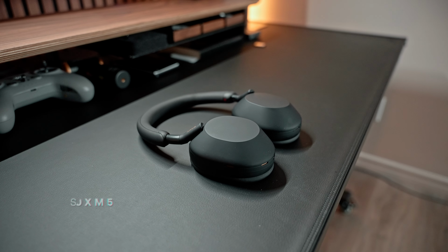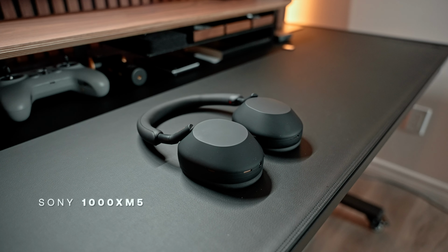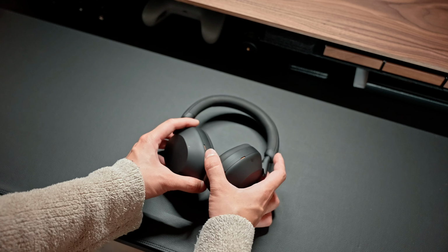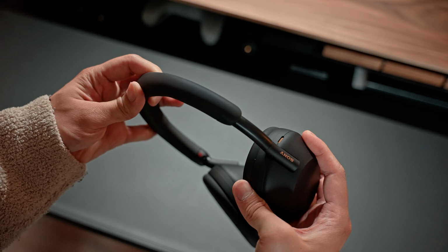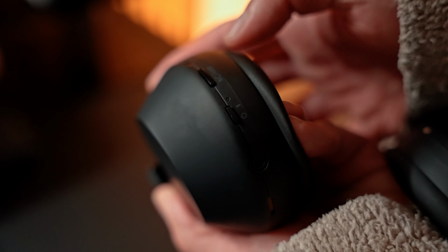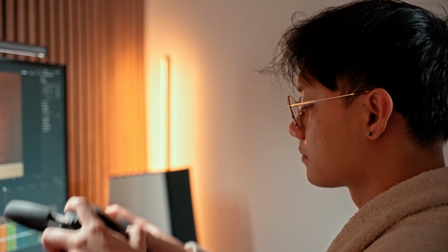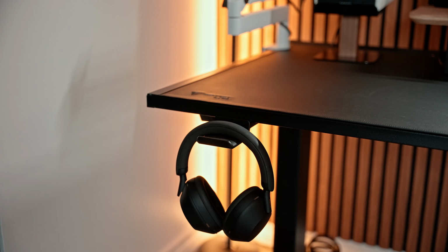Since we're talking audio, I also use the Sony WH-1000XM5 headphones in black. It's definitely one of the top headphones when it comes to quality, comfort, and aesthetics. This headphone is pricey, but you do get what you paid for. I actually bought this barely used for only $160, which is a steal deal. It has one of the best noise cancelling features, the sound quality is really good, and it provides a fuller sound, and it's comfortable to wear even for long hours of usage. And I hang it with the Secret Lab magnetic headphone hanger.